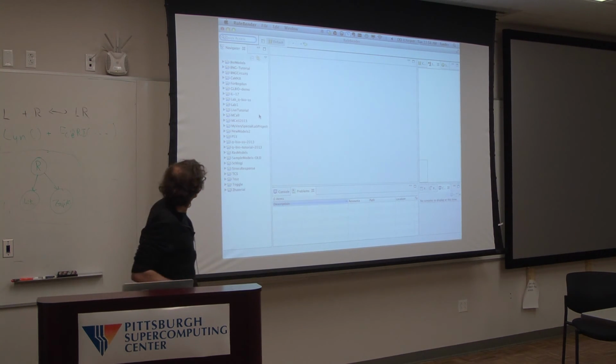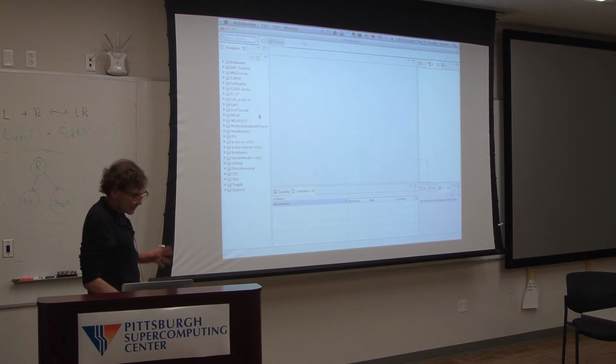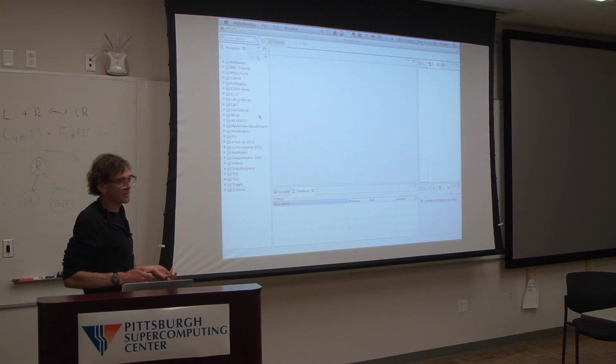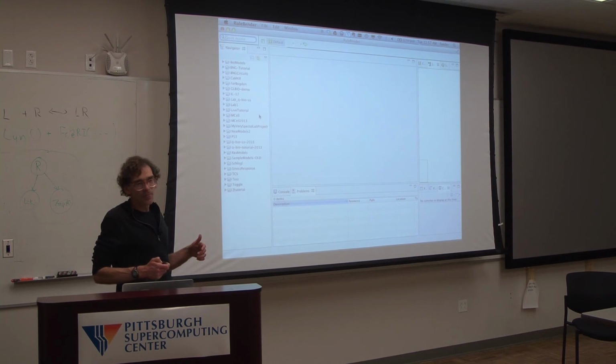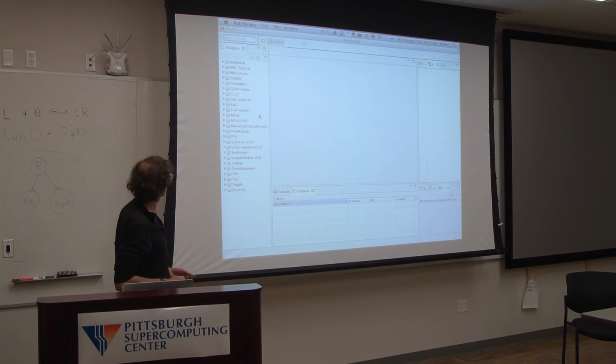Then you're working in the main interface, the main window, and this is built on Eclipse's rich client platform, so it's very similar to Eclipse, if any of you have used that for code development. The advantage is that it makes it very easy for us to build in new functionality, and we get a lot of things for free, like context highlighting. The disadvantage is that there's a bit of a learning curve for the workflow. It's not Blender steep, but it's not completely intuitive out of the box, because it's a little bit old-fashioned in some ways.